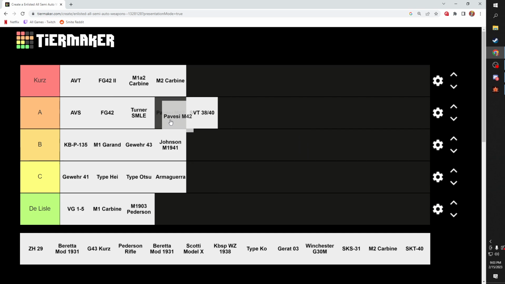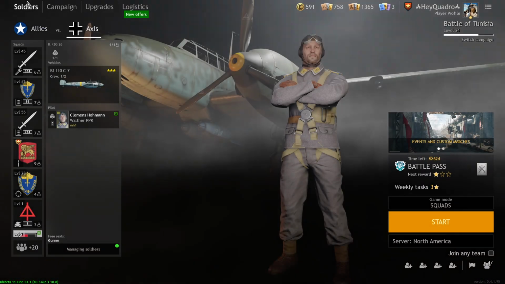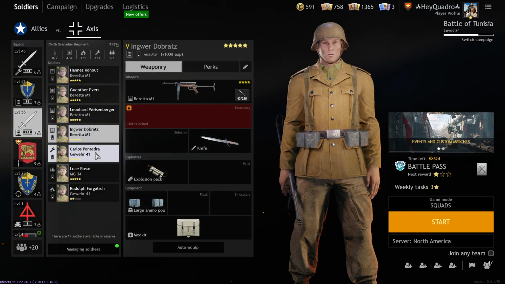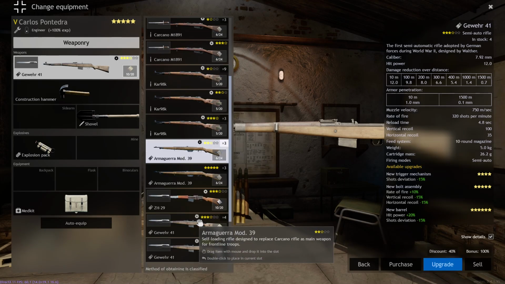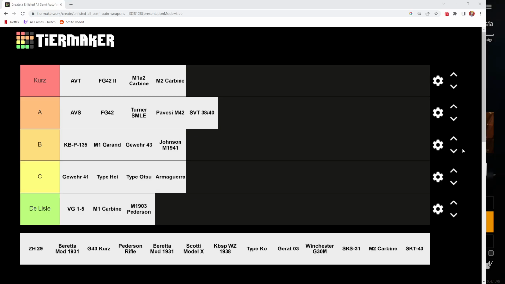Pavesi M42 is going to be up here. Very high damage output. I think it has... what's its rate of fire, or what's its damage output? Oh, I'm not gonna be able to find it. It's gonna be buried on some soldier somewhere. Yeah, it's gonna be buried. Oh, wait, I can get it right here. 6-round magazine, so fairly low magazine capacity. I did not realize that.